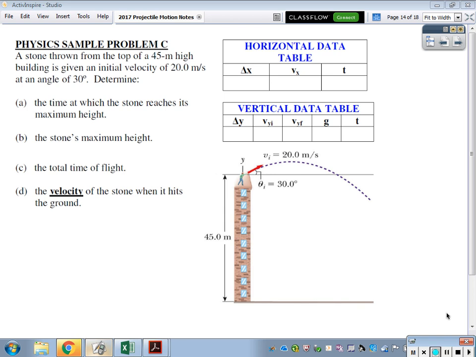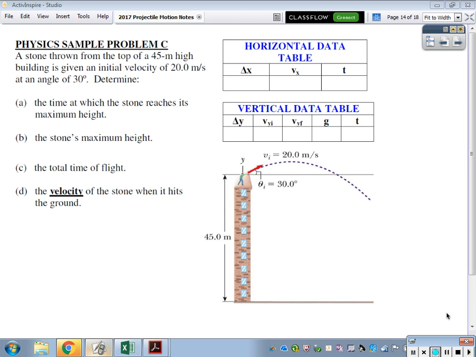Okay, so today we're going to finish off the last type of problem that we are going to see in projectile motion, that being an asymmetrical problem. Again, asymmetrical just means that it is not symmetrical. It is not going to return back to the same height at which it has started. And here's the good news. All of the things that we've done in this problem, we've done before. Like we just did in the previous projectile motion problems, we're just going to pull it all together.